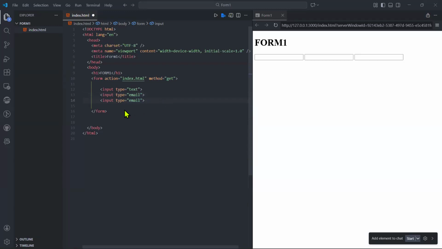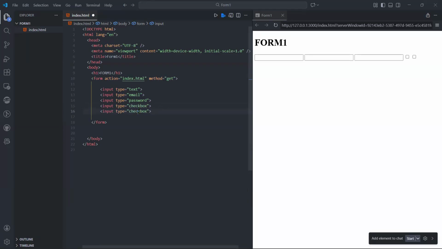So you go down again and say, I want another input, but what I want inside is not a text, and maybe I want the person to type something like a password. Then I come down again, it's different. I say I don't want the person to type anything, but I want something different, let's say a checkbox. Now this is not typing, it's just clicking, a tick. So when I click here, it's a tick. So this one is a checkbox.